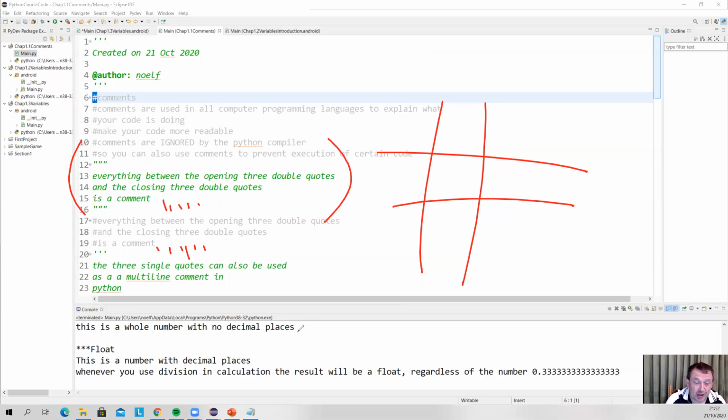So you have to be careful. If you want to use a multi-line comment, you can have 3 double quotes at the start and 3 double quotes at the end. Everything in between is not treated as code. It's treated as a string, but it's not assigned to anything and it's not in a print statement, so no one's going to see it. Well, that's the theory anyway.